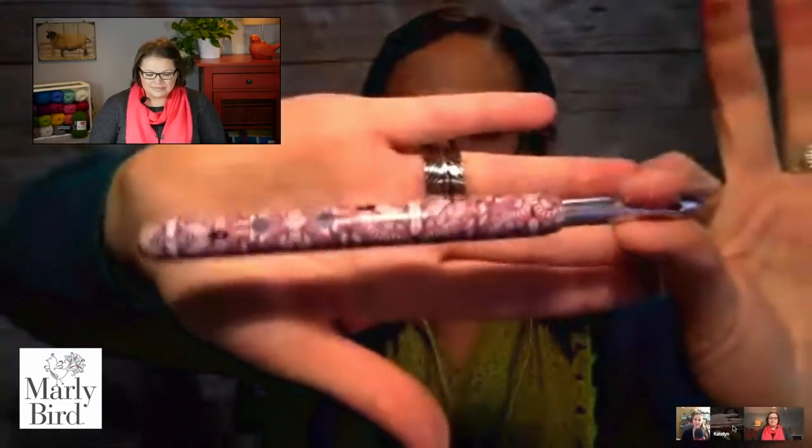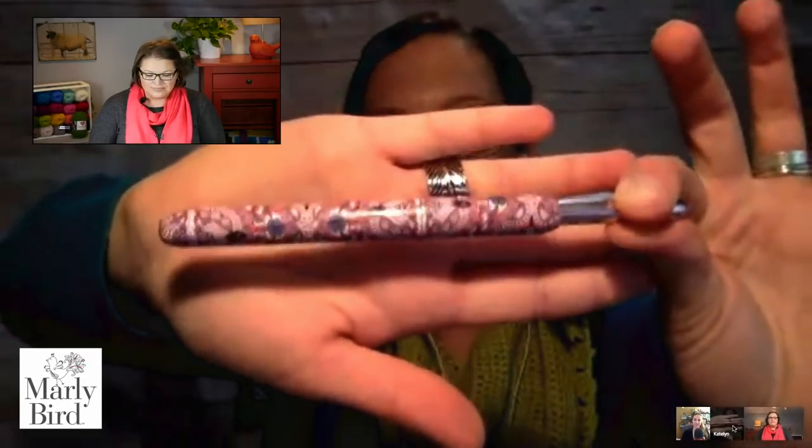So the last handle that I have here is a polymer clay handle. That's from Happily Crocheted Hooks, which unfortunately are now out of business. But you can find these on Etsy and a lot of other places. And the cool thing about these is 95% of the time, they will allow you to pick between a Bates or a Boy. So you get to pick which one you want.